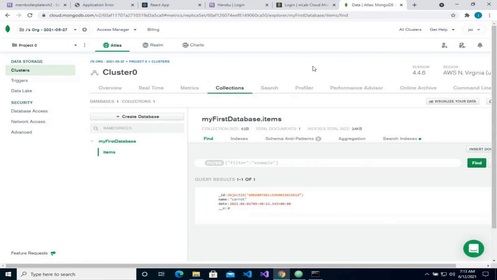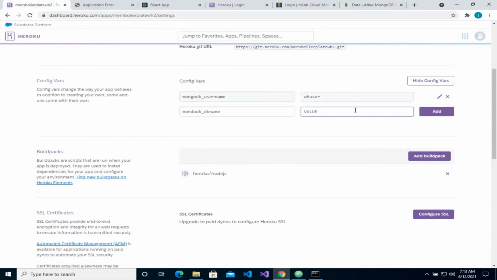To get the name of your database, go to clusters, and the name should be displayed here. This is from the previous tutorial where I've added carrots into this database. So I'm just going to type my first database here.